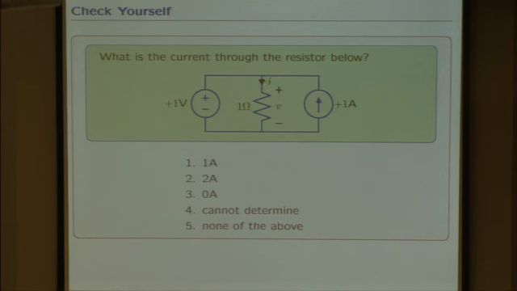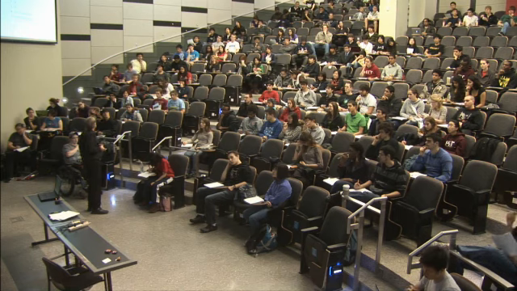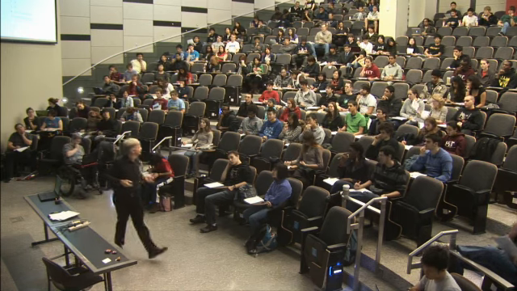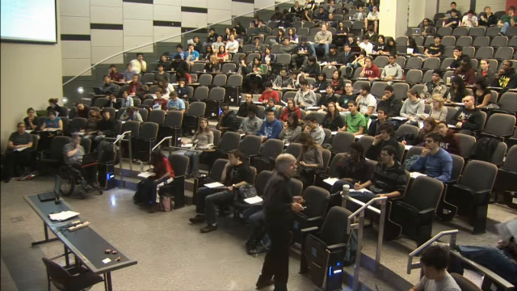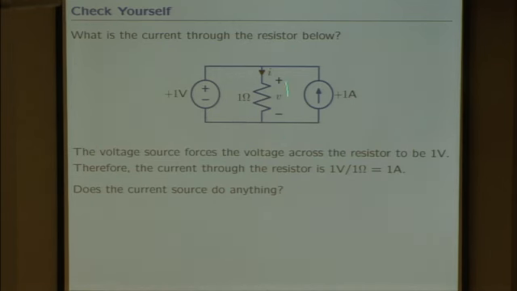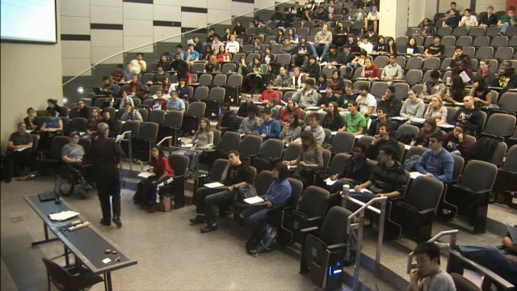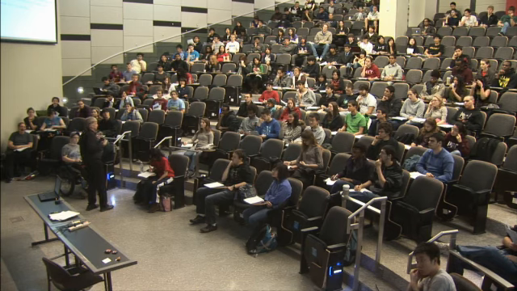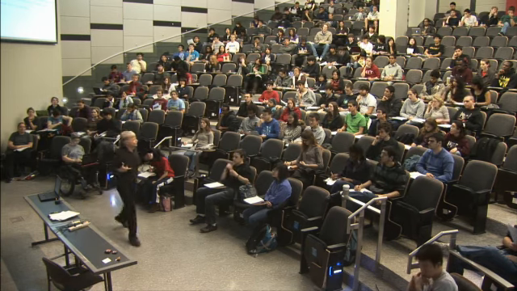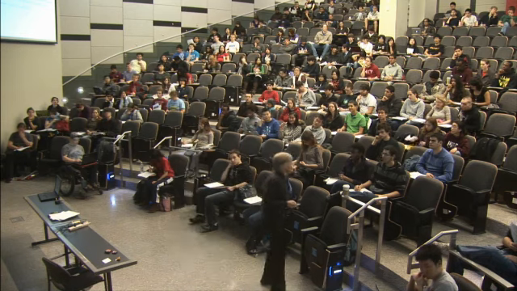so the current would be an amp. Where'd the current come from? The voltage source, just like before, right? So not quite. So the voltage source establishes this voltage would be 1. That makes this current be 1. That would be consistent with the current coming out of here, except we have to also think about that 1-amp source. So the question is, what's the 1-amp source do? Nothing. It's just there sort of for decoration or for obfuscation so that we can make an interesting question to ask in lecture? Maybe.